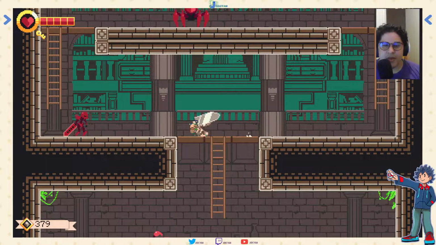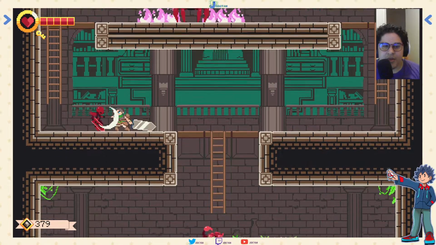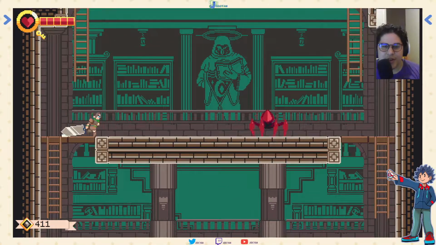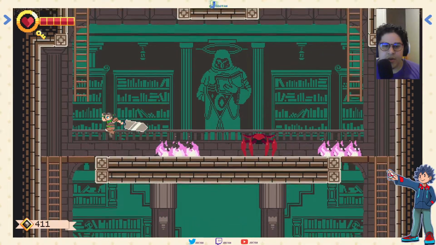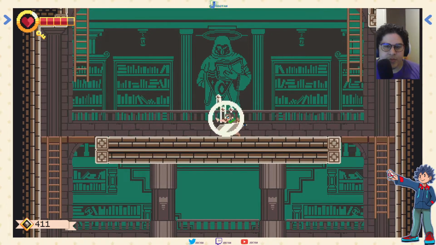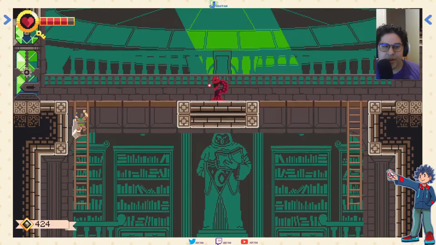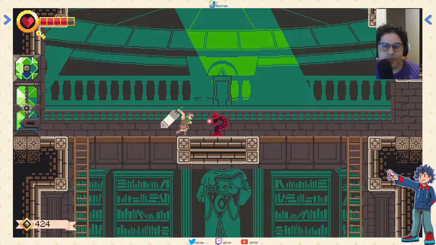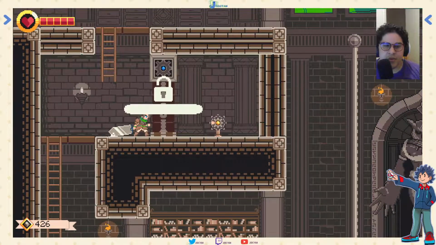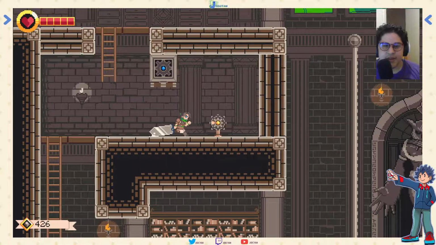All right. That went in my favor. Seems my big sword is great at stunning enemies. Look at that, almost at 500. Nope. Bye. So this will unlock this. What does this do?